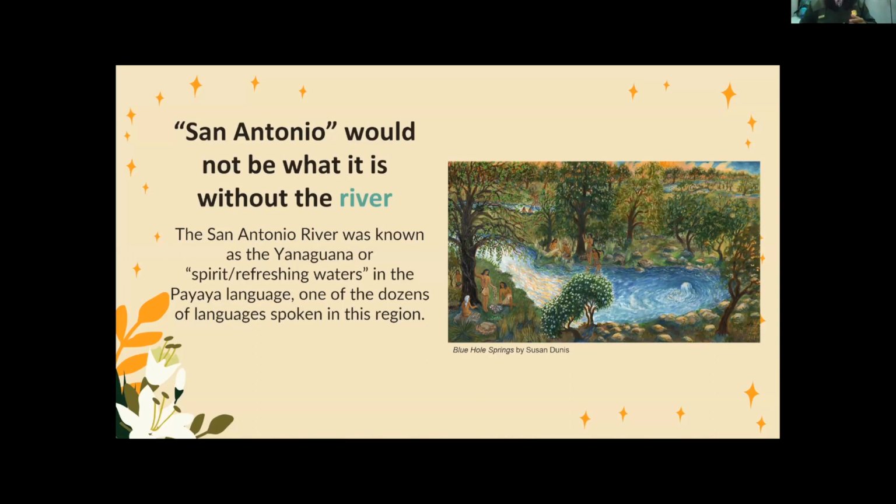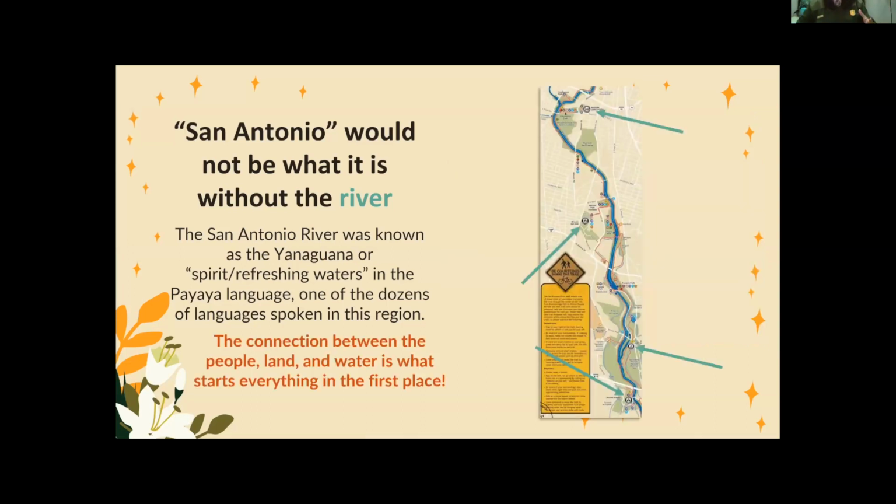If you look at these missions now, the connection between the people and the land and the water, everything sort of has a reason. I don't know if my cursor is going to go over these, but what I'm drawing these blue arrows to on this San Antonio River map are where the missions are located. And that's very intentional alongside the river because Texas is pretty unpredictable in its rain, and for years that are drought, if you're trying to create a community that you're going to need water for, maybe having the river nearby is going to be the game changer. So these missions are kind of on a checkerboard pattern on the left or right of the river as they start creating farm fields for the first time and using San Antonio in a really creative way.